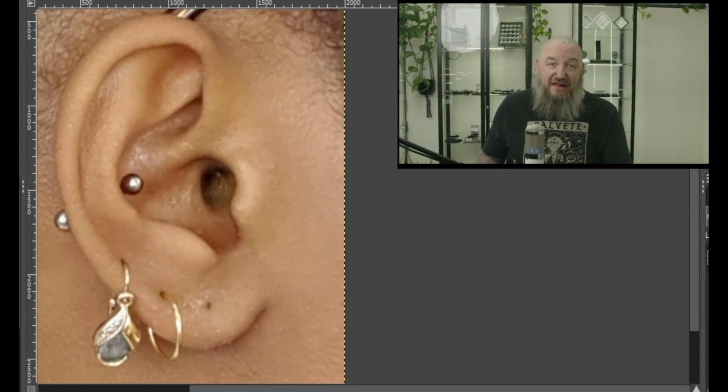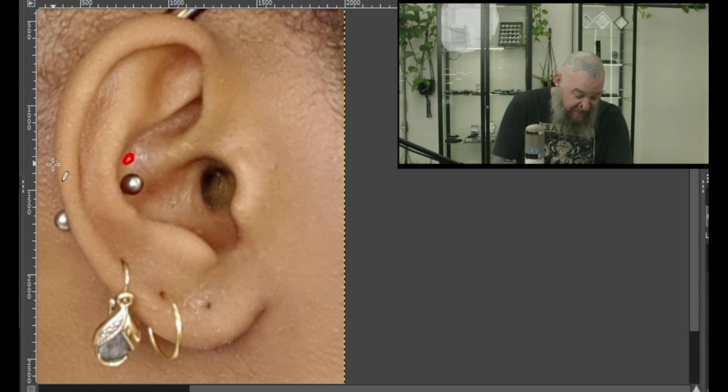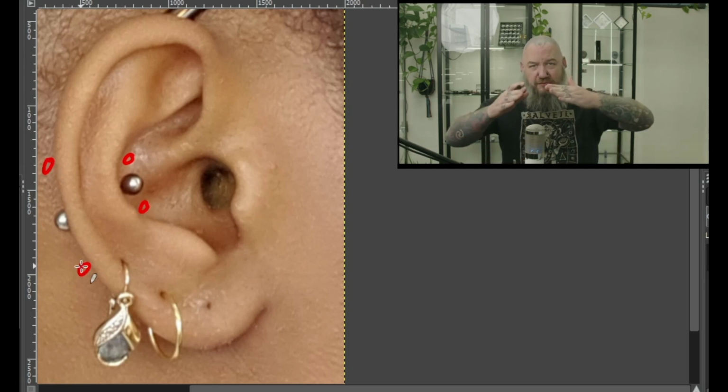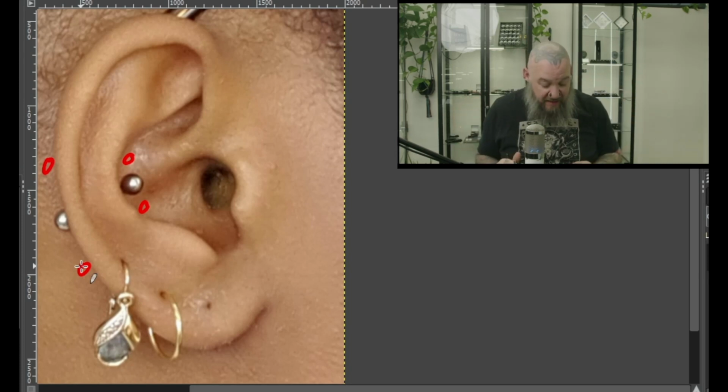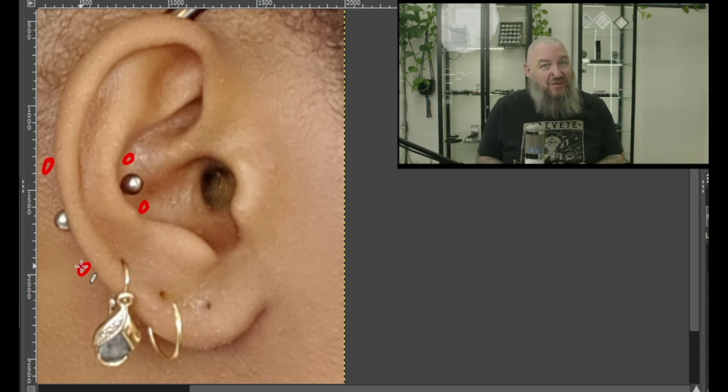Now, looking at LOD's ear, you can see a conch piercing and a couple of lobe piercings. The first thing I see would be a couple more conch piercings. I could see one up above with a slight angle like so, and also another one below, flaring it out, a little closer together on the inside and further out on the outside. If you wore rings through here, they would stack beautifully. It's a really, really nice look.